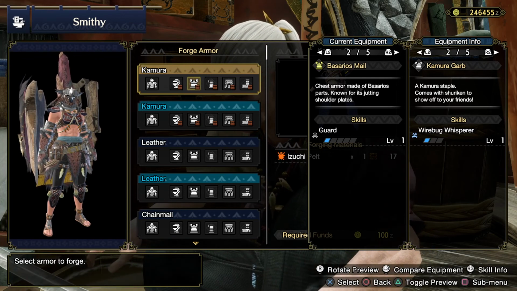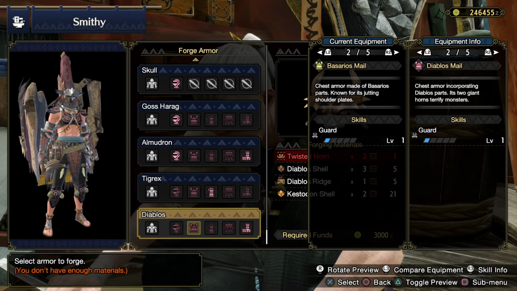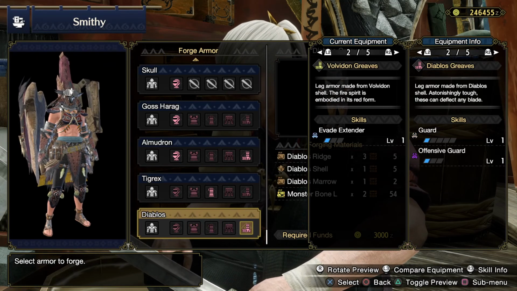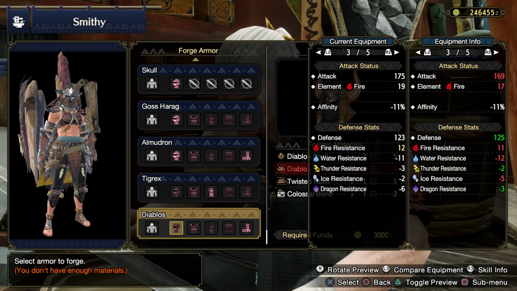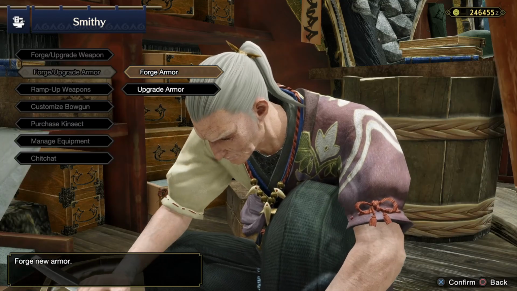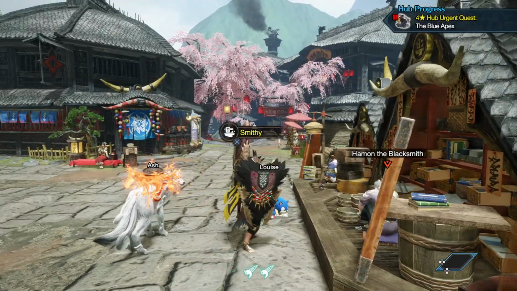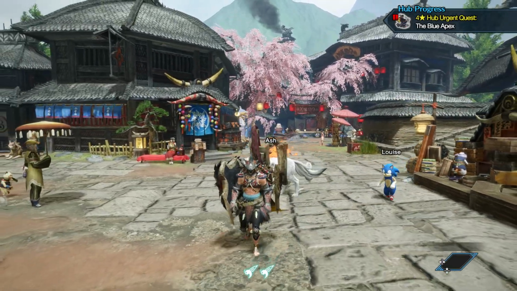I'm not willing to give up Evade Extender right now, and we're right at the end of low rank. We're going to be jumping into high rank shortly and getting whole new sets of armor that are a little bit more flexible because they will have slots, and we can start talking about decorations, which is when things get really interesting. So for as far as we are in the game, we have a lot more to come. The game is just really starting to open up for us in terms of customizability of our builds and our ability to do fun things.